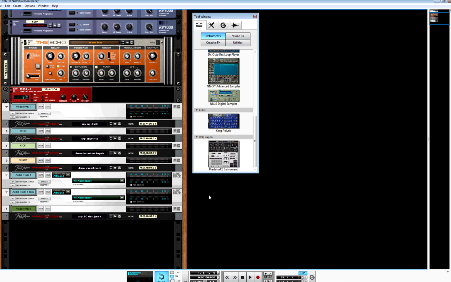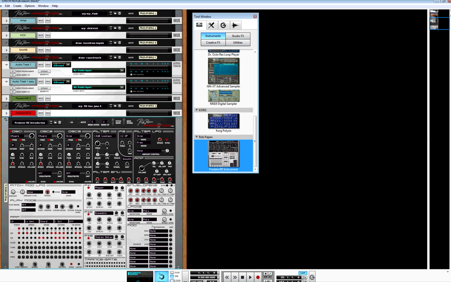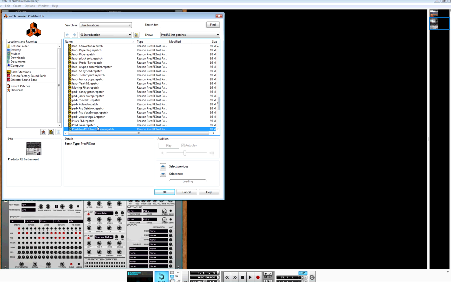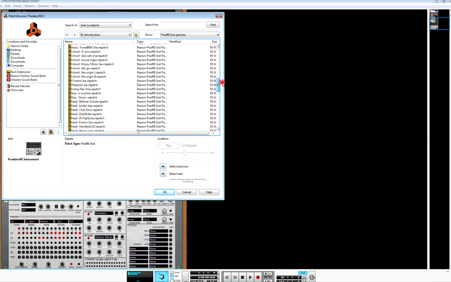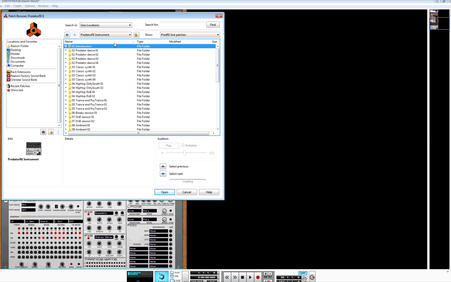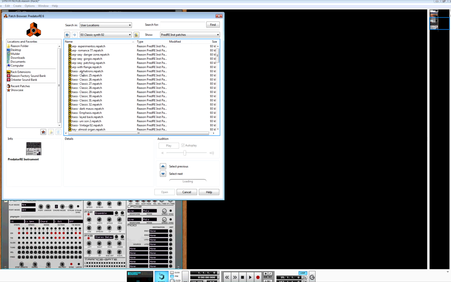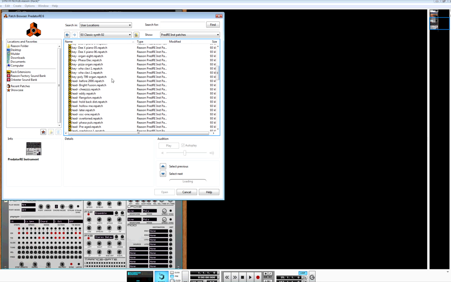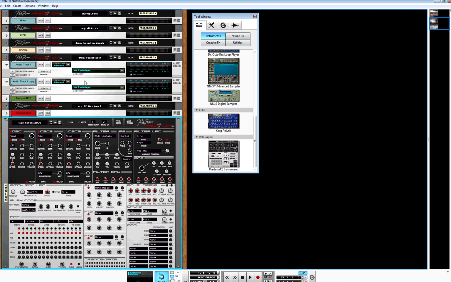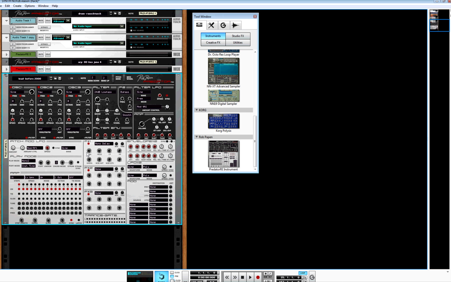But now that I've had some time to actually dig into the synth itself, I thought I'd comment a little bit more about the synth as a synthesizer and how capable it is, of course, of tweaking and creating some really cool sounds. I did say before that I don't like to spend a long time making new sounds, but at the same time, I do like to tweak existing sounds and then really get them to whatever my liking is at the time. So let's go ahead and load a sound, and just show you a little bit of what you can do here.